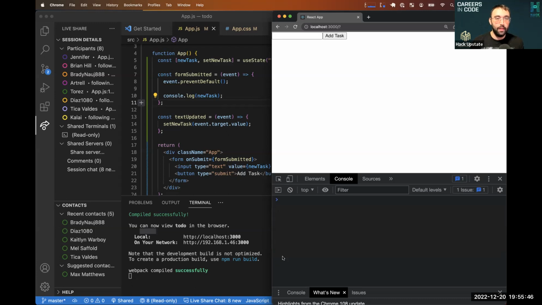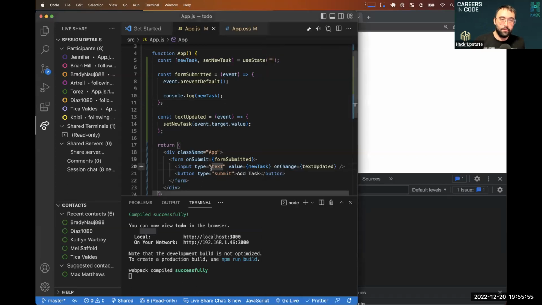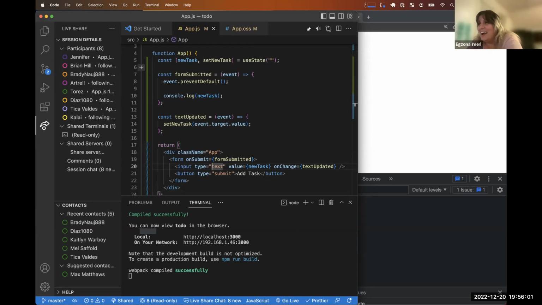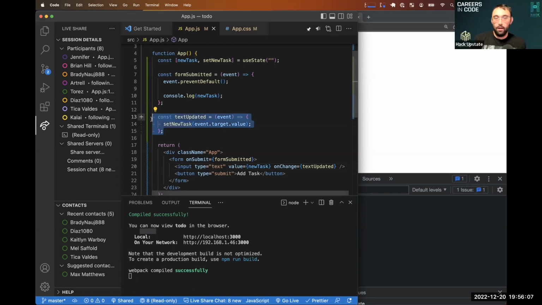How are we feeling? We feeling not only like we wrote the code, but feeling like we understand the code. Jen, are you talking to us? I am. I said, did we define text update anywhere? We sure did. Okay, set, and why I do not have it. Oh, because I didn't set it. Okay. Perfect. That's what I'm missing.